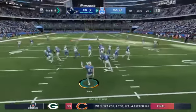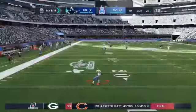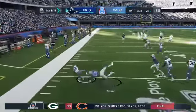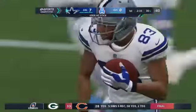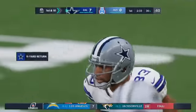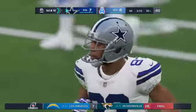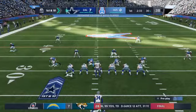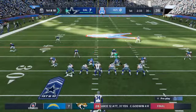When you're the underdogs and you're playing on the road, you absolutely have to get takeaways. You've got to get the ball from them. Yeah, win that turnover battle, going to be key. They didn't get one there, but you get the feeling they keep making plays like that, they might just get a few. Yeah, once you get one, defensive teams think they come in bunches. About set for this next drive by the Cowboys offense.